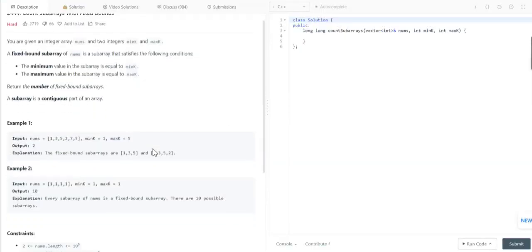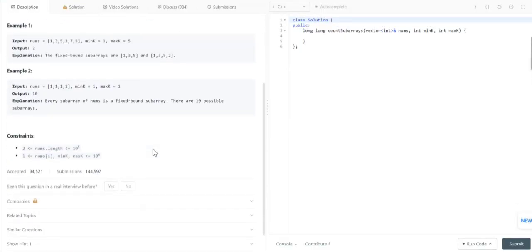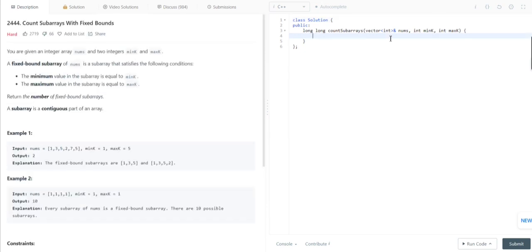So we are coming in the code editor, and now you can check that the constraint is basically 10 to the power 5. So we code it in O of n time complexity. So we initialize n, that is nums of size.